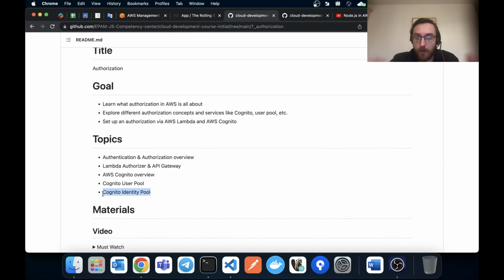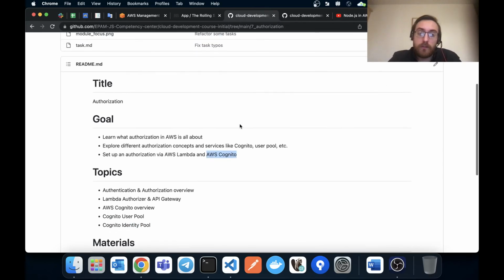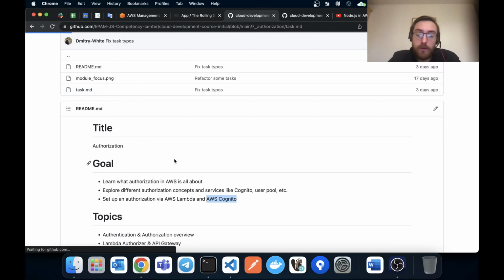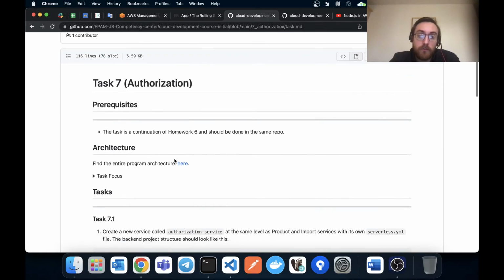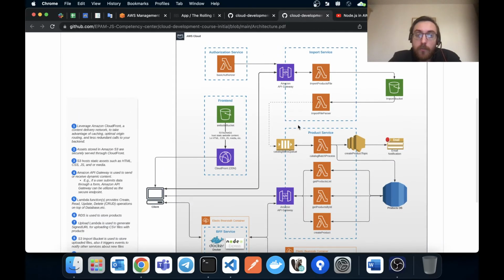So if you were to go to the optional tasks, you would be familiar with AWS Cognito. But let's just check if we are on the same page in terms of the task requirements. Again, with our entire architecture being like this, we would like to cover with authentication and authorization using a custom authorizer one of the import service endpoints, like import product files.